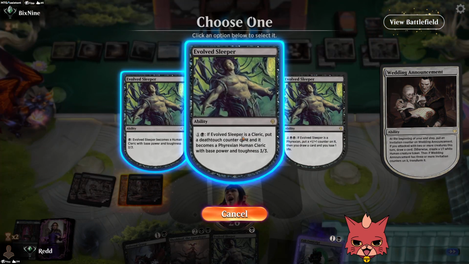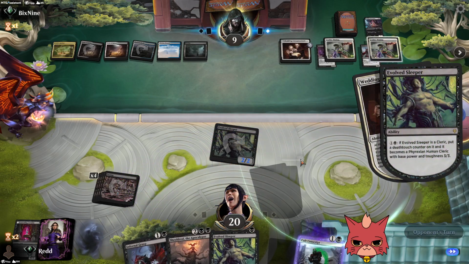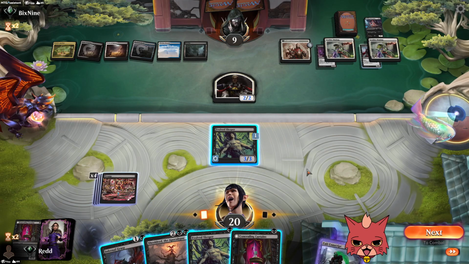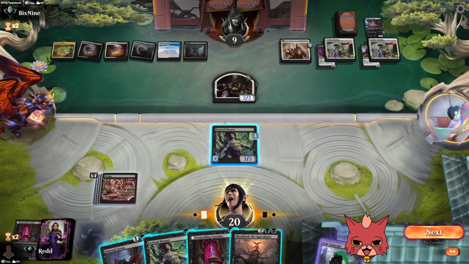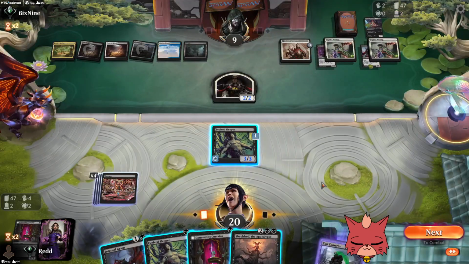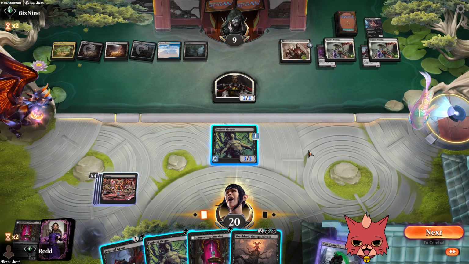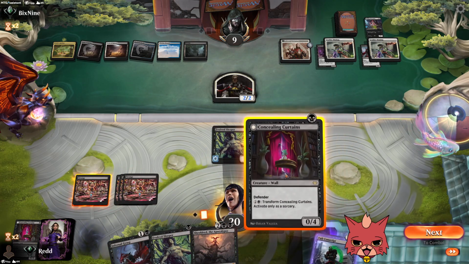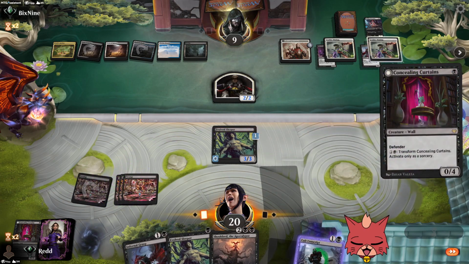I'm gonna go ahead and use the Evolved Sleeper now, since this is their end step. They got the 2-2. I would love to let this hit the board, guys. I really would. The problem is, I'm not sure it actually does hit the board. We can actually buff this. I do think they end up chumping regardless. We can actually go Concealing Curtain and then try to check their hand here too. Let's see if the Concealing Curtain hits.